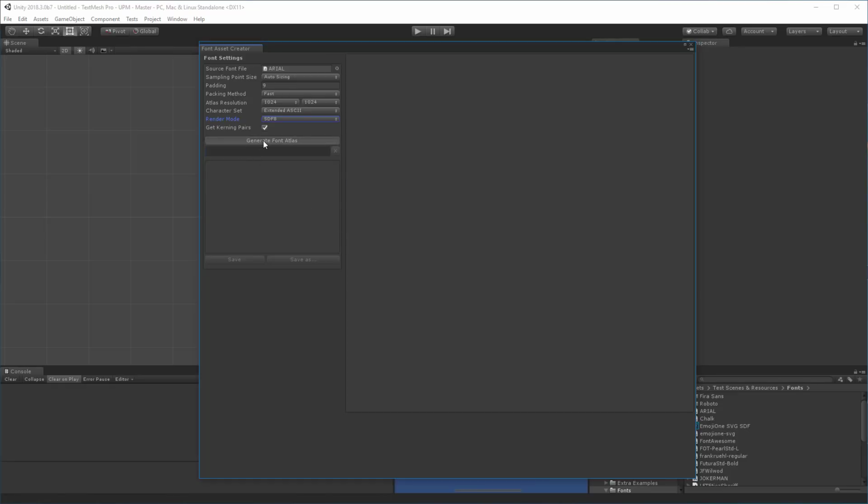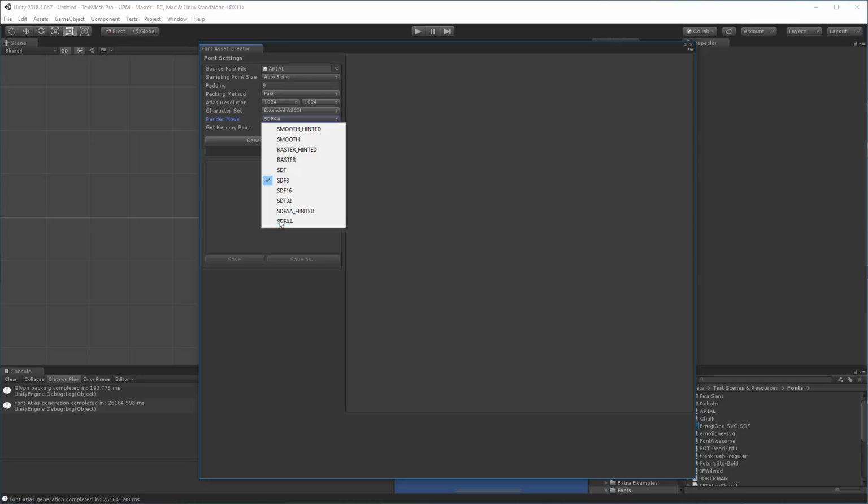So when I click Generate Font Atlas, you saw a bunch of stuff flash, and that's just feedback now on packing, and it says, hey, I packed whatever number of glyphs in 190 something milliseconds. But now as we can see, it's baking the SDF, which can be a lengthy process, somewhat painful to wait for, because it can go from 5 minutes to 30 minutes to more than an hour if you have tons of glyphs, which isn't really cool. So I'm going to stop this and we'll take a look at a new SDF AA mode.